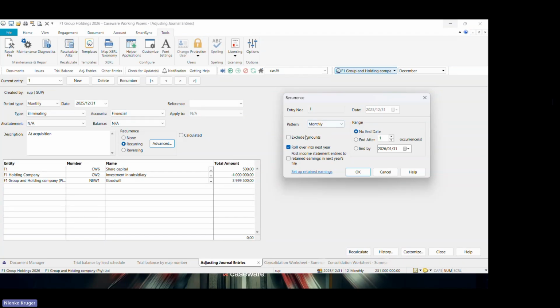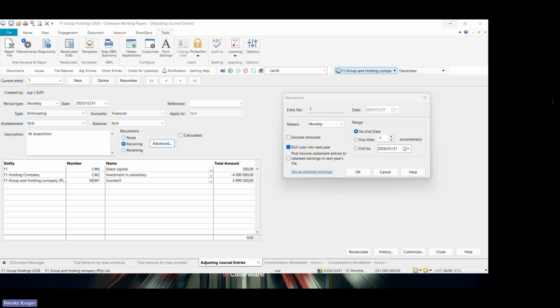Now you have a few options here. You have the exclude amount and you have the post income statements to retained earnings. So if you have your at acquisition journal, like this one, I will say roll forward into the next year. They stay exactly the same and I don't need to do anything with it.